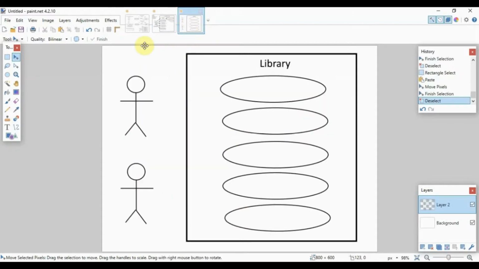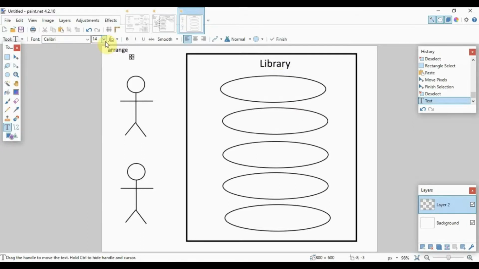What about if we'll make it for something that isn't necessarily a mobile app or a software? So here's another example. In this case, I'll make use of two actors, and we'll have five use cases here. So let's say we have a library, not a library system or a library app, just an actual library. So what are some actions that you can do in the library? Obviously, you can arrange the books, you can add books, you can remove books. Let's say you can also borrow books, and you can return books.